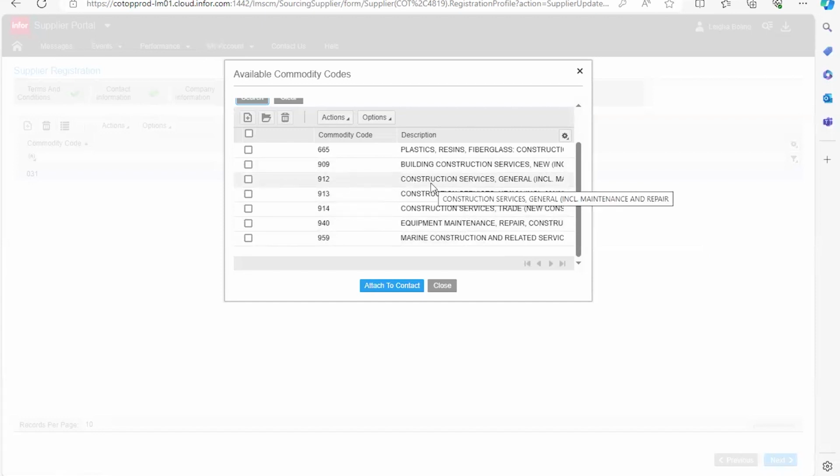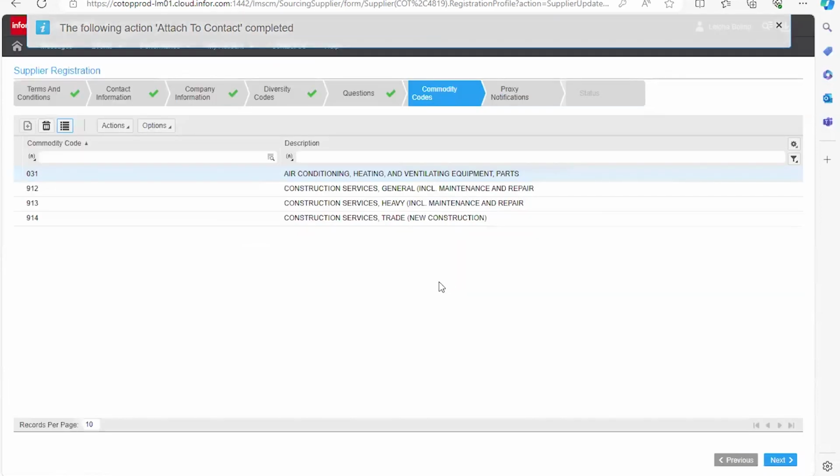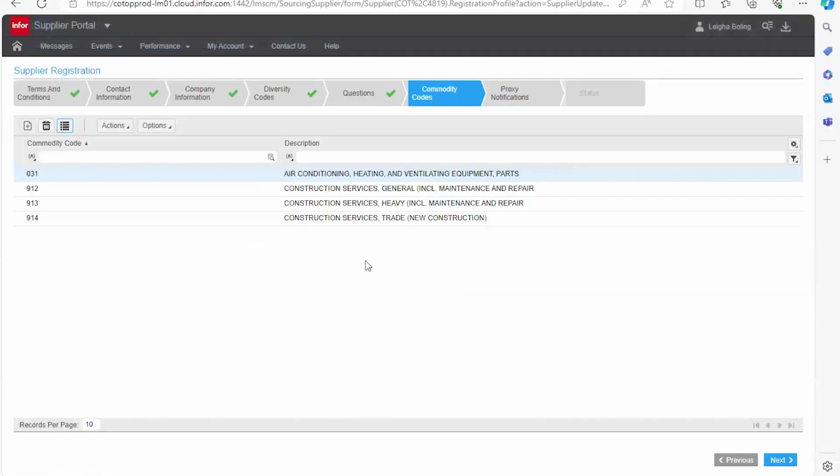I will want to select construction general, construction heavy, and construction trade. I will attach those to my profile as well, and click close once I've completed identifying all of the goods or services that I can provide.